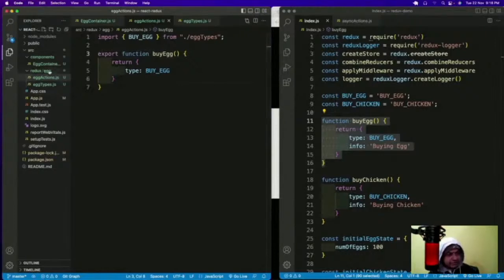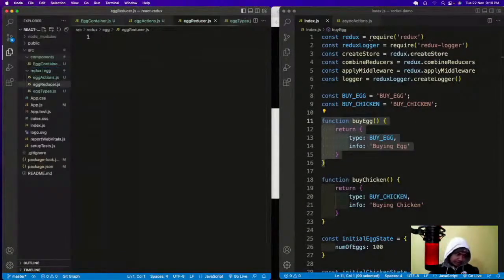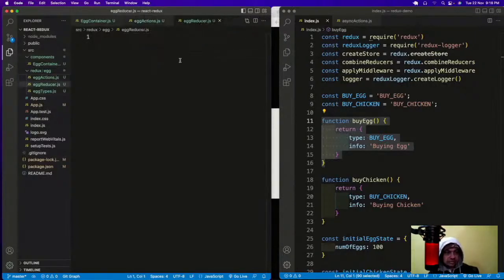Now the reducer, again it will be exactly the same, but a different file. Reducer.js, and then again let me close this thing. This will be an import.